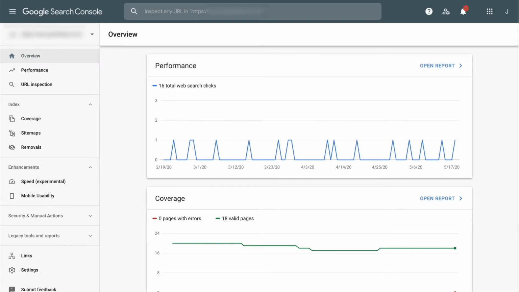You can request Google to index your site. This allows Google to review your site and help update search results with your new content. There are two ways to do this.